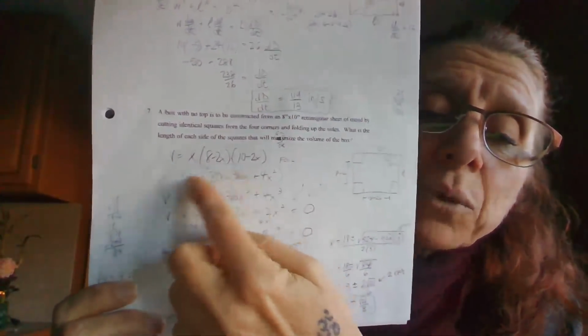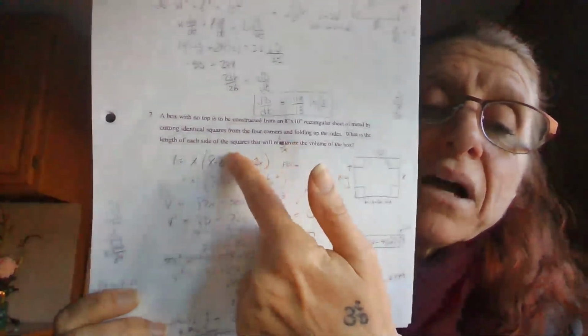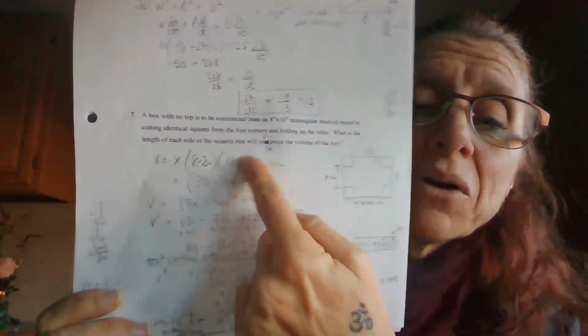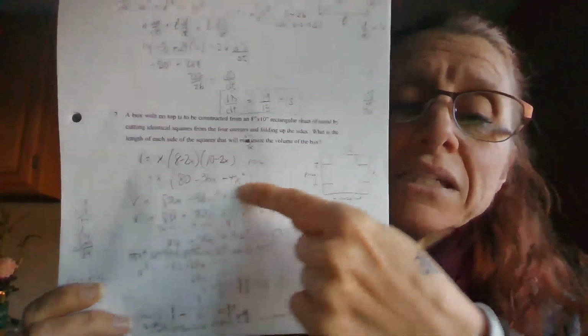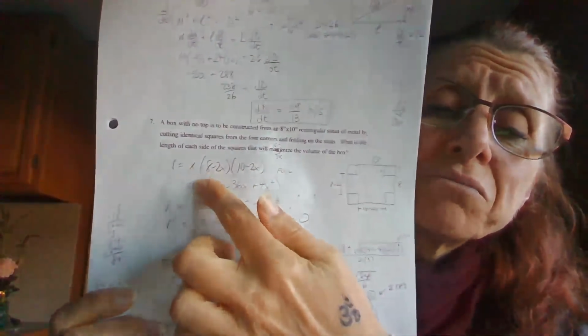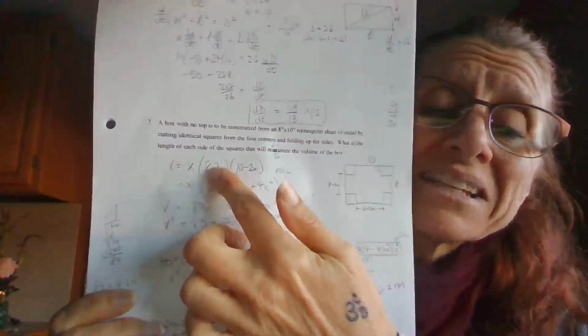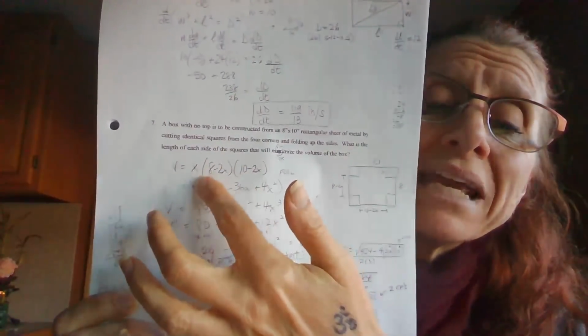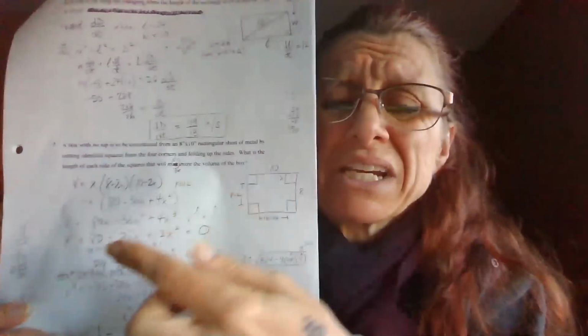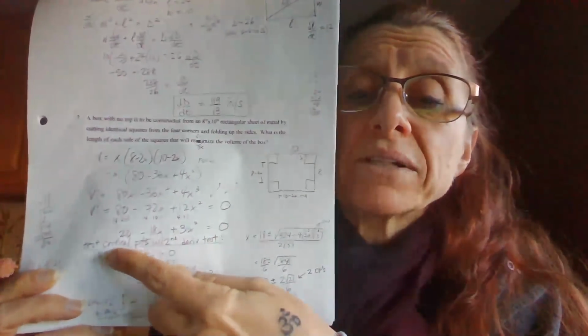And what I recommend before you take, we're maximizing the volume? Yeah, we're maximizing the volume. Then what I recommend is just multiply this all out so that it's easy to take. You get a polynomial. It's really easy to take the derivative of. If you just distributed x into one of them, and you just had 8x minus 2x squared times 10 minus 2x, you could take the derivative like that. You would just have to use product rule. You'd have to have the presence of mind to do that, and it wouldn't be ridiculous to do. It's, again, just a matter of preference.